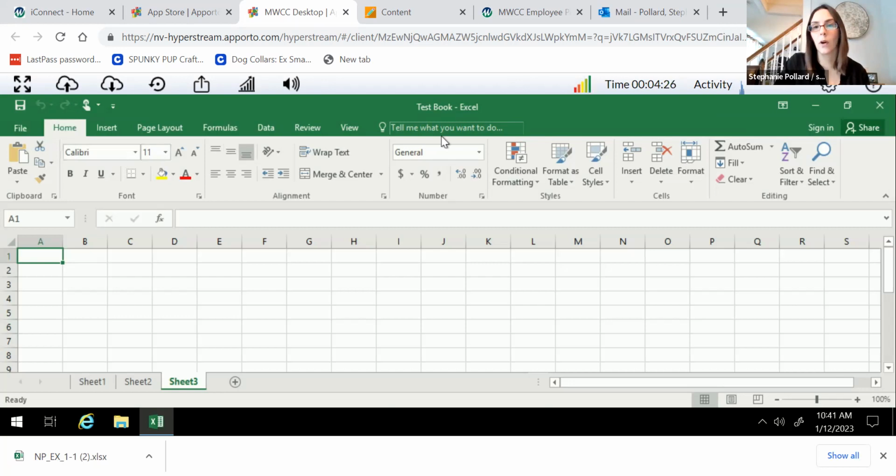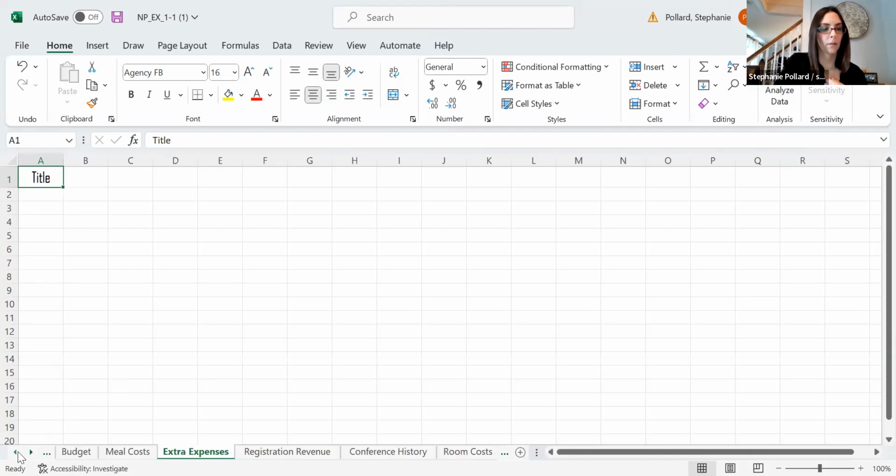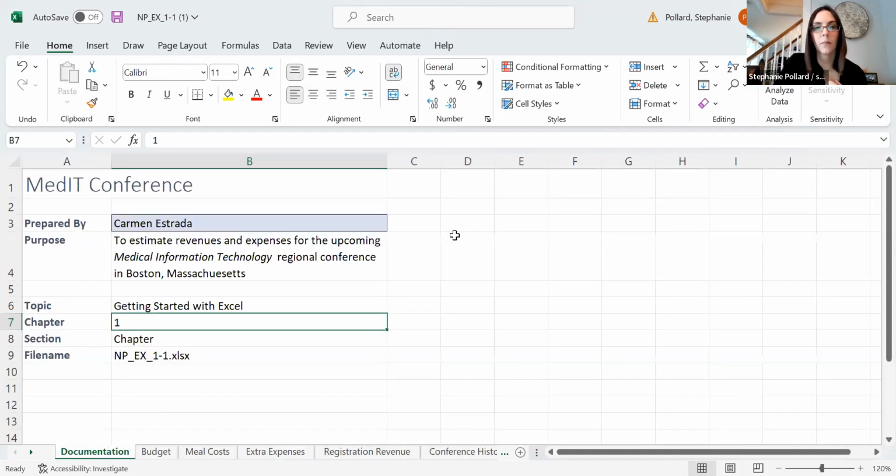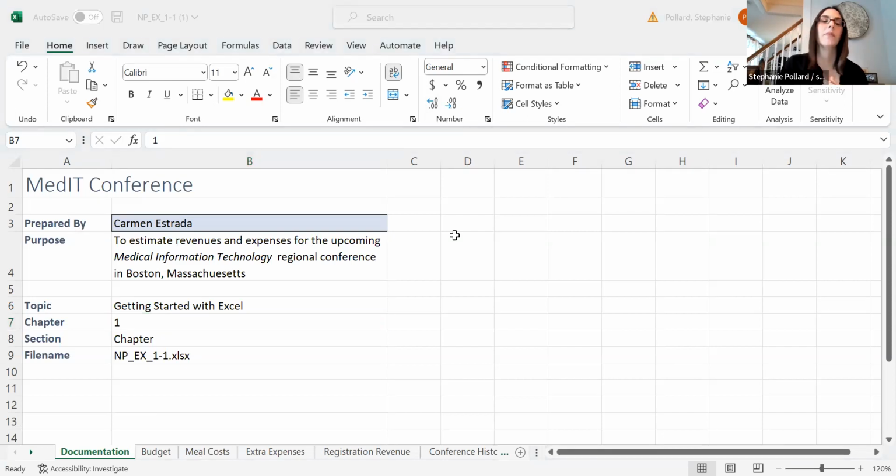I'm going to go back into our other workbook. I think it's this one. Great. So here's our other workbook just to kind of see it again. And again, you may notice some slight differences here. I'm back in that 365 on my laptop rather than the virtual desktop. So you're more than welcome to use either feature that you like. Let's see, I've already noticed that we can change our sheets that we're working on.